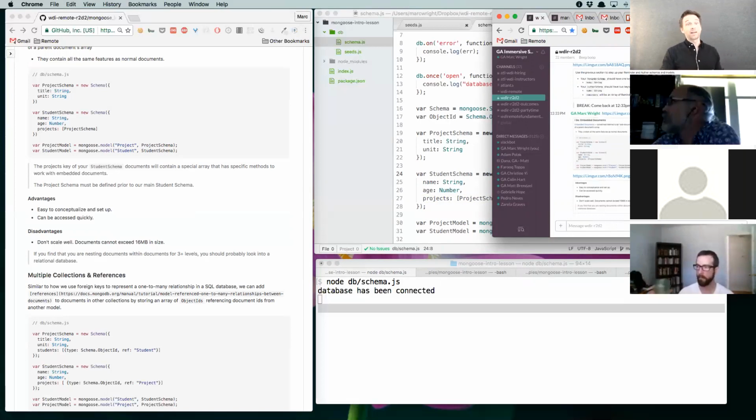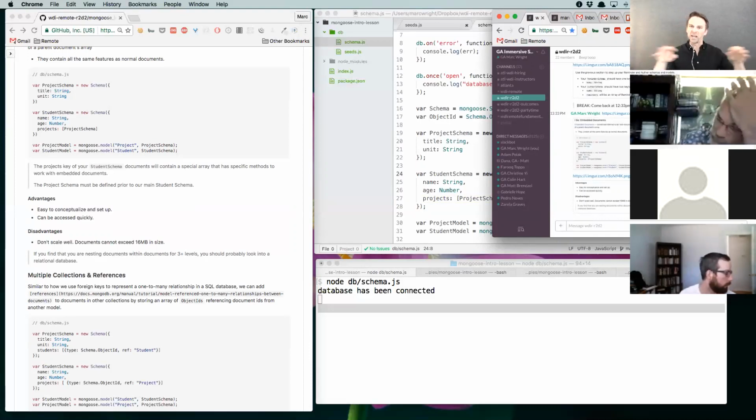Now 16 megabytes is a lot of information, so we're probably not going to hit that limit, but it's just something to keep in mind as you scale up and as you become the next Facebook. Eventually, you're probably going to overwhelm that 16 megabyte file size, and you're probably going to need to rethink your data, maybe parse some stuff out. So just something to consider.